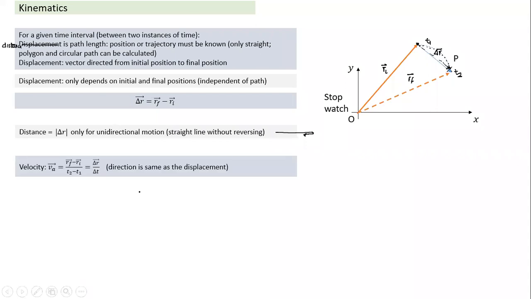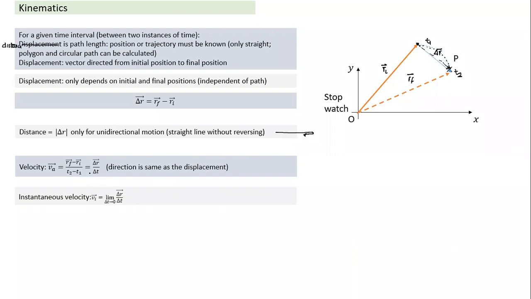These are simple points. What is average velocity? Average velocity in a given time interval is displacement divided by time. So what is average velocity between time instants t1 and t2? I should know the position of the point at time t1, which is ri, and the position vector at time t2, which is rf. They are vector quantities, and this becomes my average velocity. So what is the direction of average velocity? This is a vector quantity, this is a scalar quantity. The direction of average velocity is the same as the displacement vector.